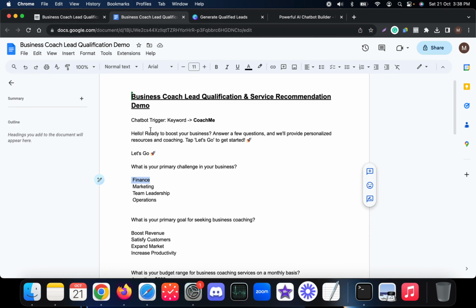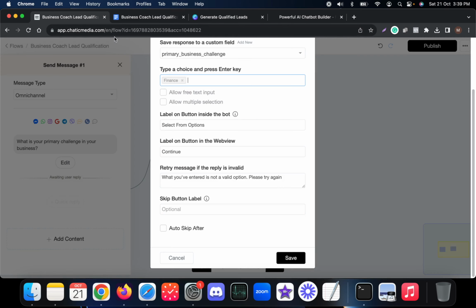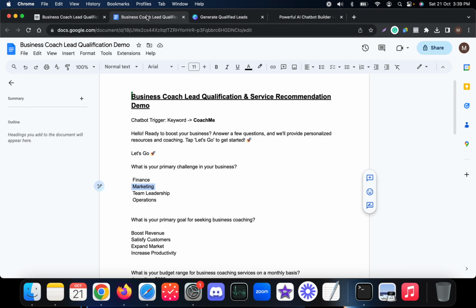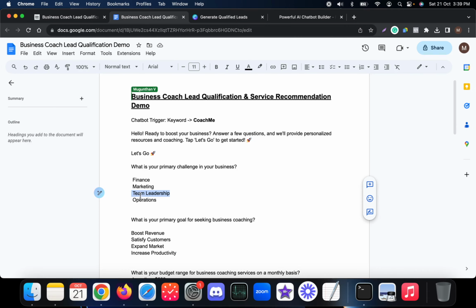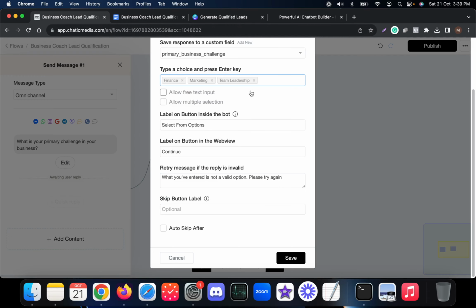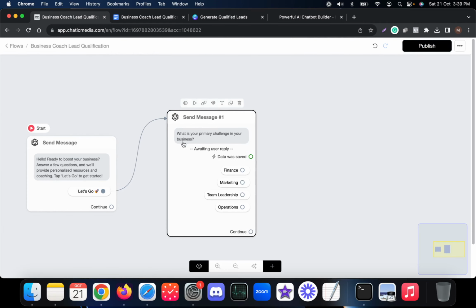So finance, and after that marketing, and then team leadership, and finally we have operations as well. The customer can choose one of the options, and here we don't want the skip button, and that's it. So we can simply save it.